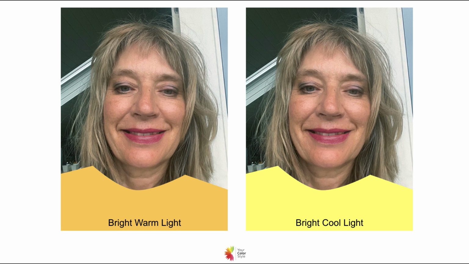Let's look at a couple more. The one on the left is a warm dandelion yellow found in the bright, warm, and light color palette. Even with her lips colored with the blue-based pink, this still is not as flattering as the lemon yellow on the right, which is a true yellow, no blue or red added, but lightened so that it is a nice clear color on her. And I feel like this is much more flattering on her. So I think that she is bright, cool, and light.